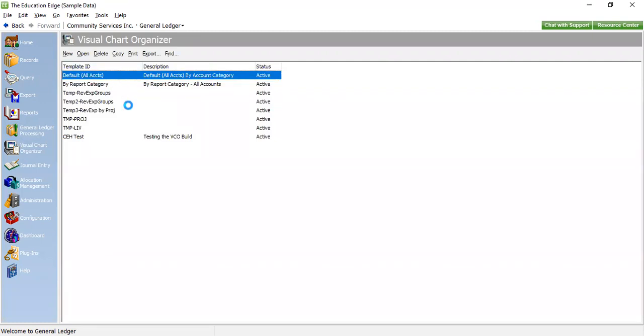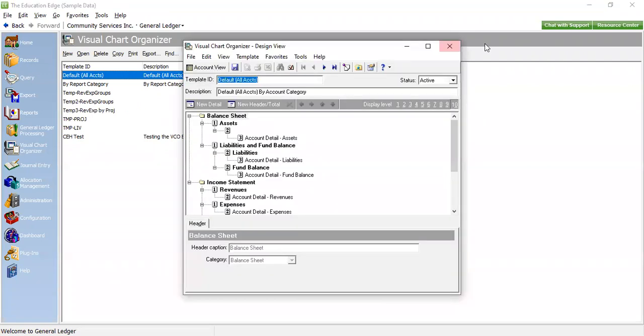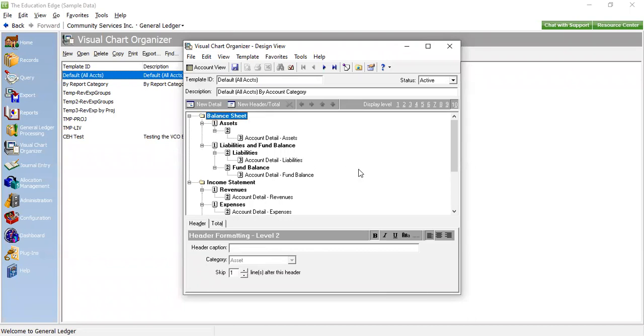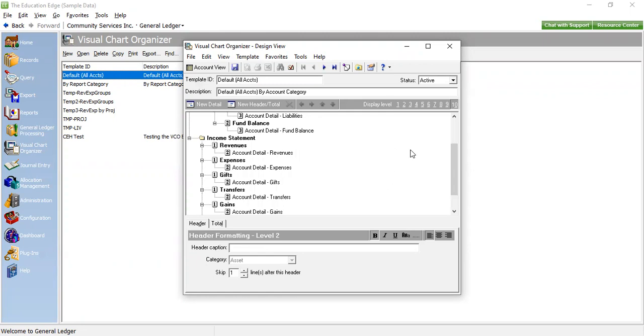What the visual chart organizer does is it takes and thinks through all of your pieces of your accounts and liabilities, funds, all of your revenue, expenses, puts everything together, and this is that base. Remember, the general tab is your base of records. Well, the first part of that general tab was your VCO, your chart report, and this is where it's coming from. Those numbers 1, 2, 3, and 4 let the system know, do you only want to see information up to 2, or do you want to see information up to 3? And if there was 4, do you want to see it up to 4? And you can go all the way up to 10.